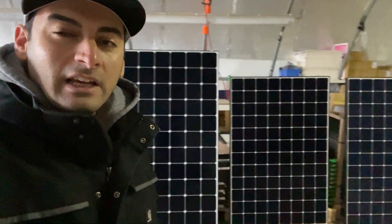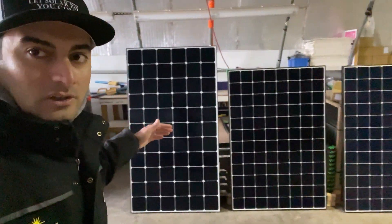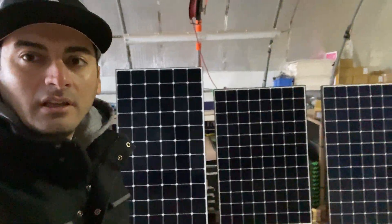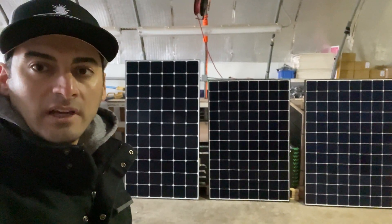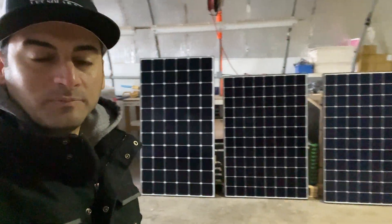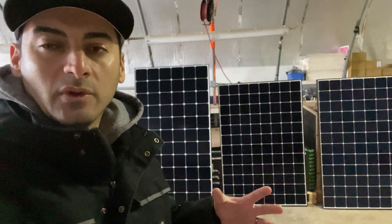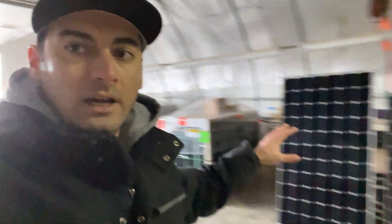Those are the different panels. These are true AC panels, so right from the factory we're getting the panel with the inverter on the back of it. And the reason we love the SunPower system for our customers is because of the warranty and also because of the amount of parts that you have to use for the system. All of the parts for these panels are coming from SunPower.